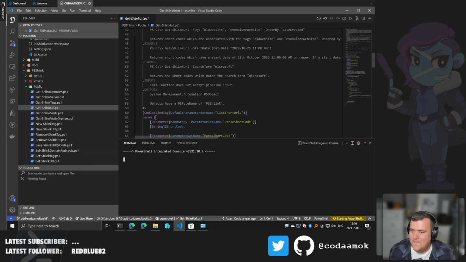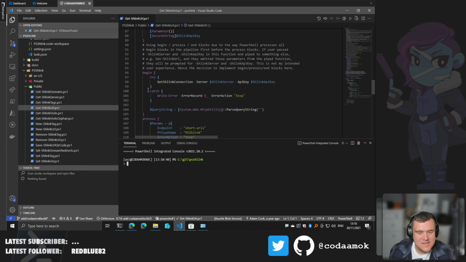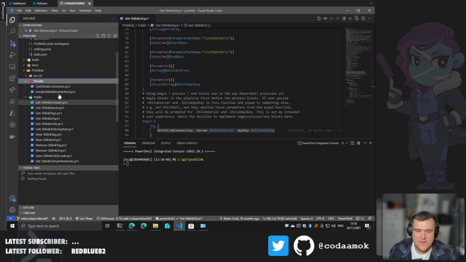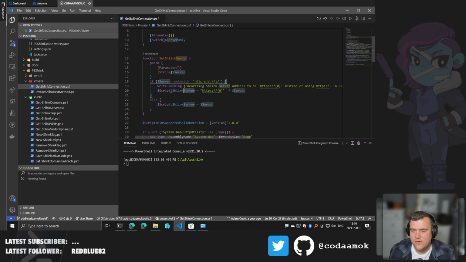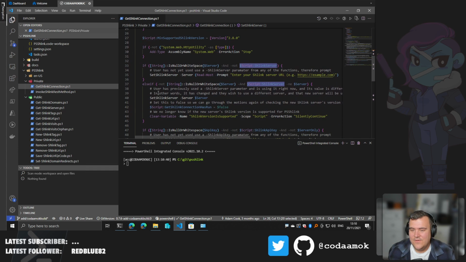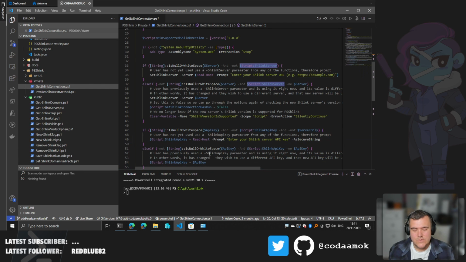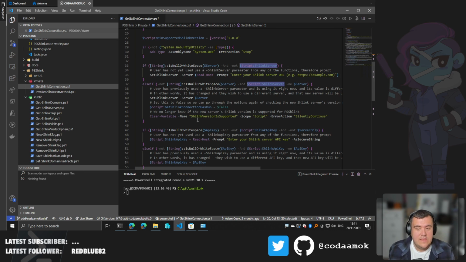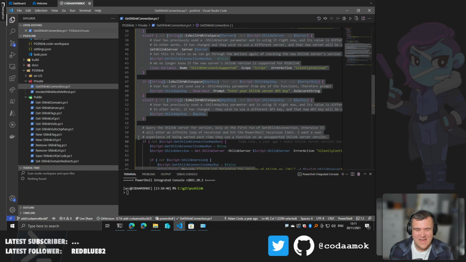It did involve a bit of mess in the begin block. So you kind of have to check the connection to see if one exists, and check if those variables of API key and Shlink server already exist. It's a bit janky to work out if the user has already previously executed a command with those parameters, i.e. defined those script scope or module scope variables, and if they haven't, prompt, or if they previously have and they've given them again, overwrite. So there's a bit of convoluted mess going on here, trying to engineer that user experience.